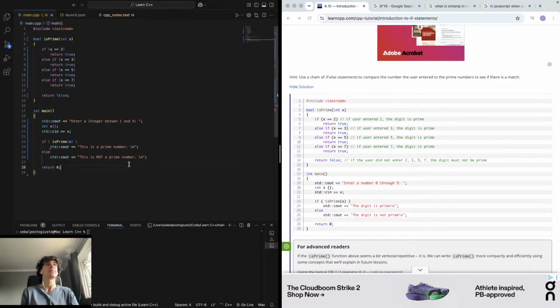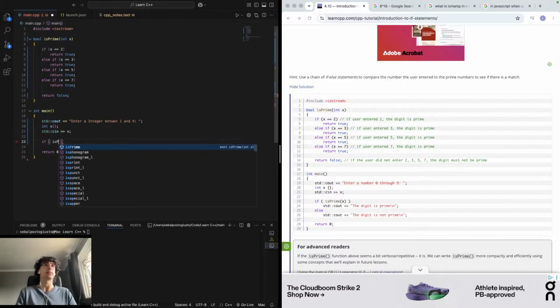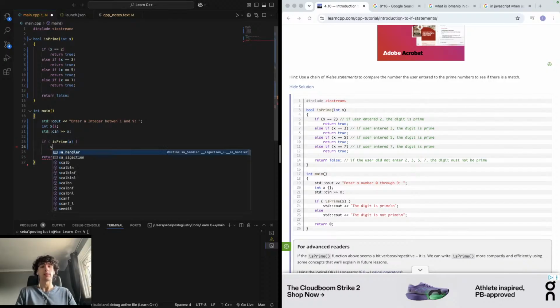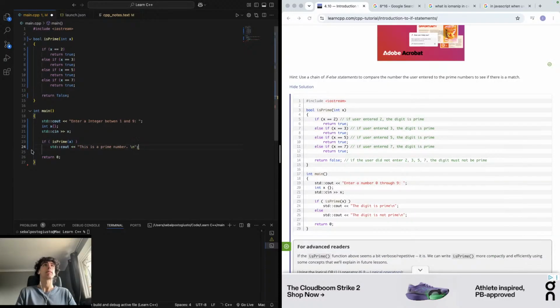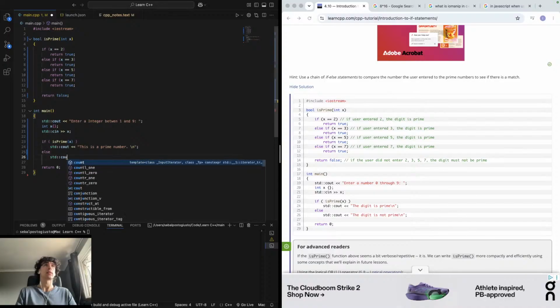If is prime, and then X as that. Standard character output. This is a prime number. Else standard character output.